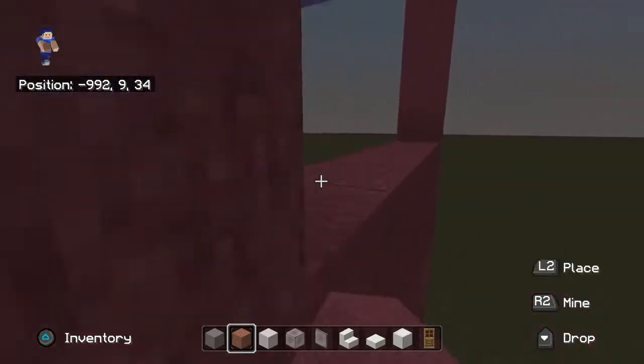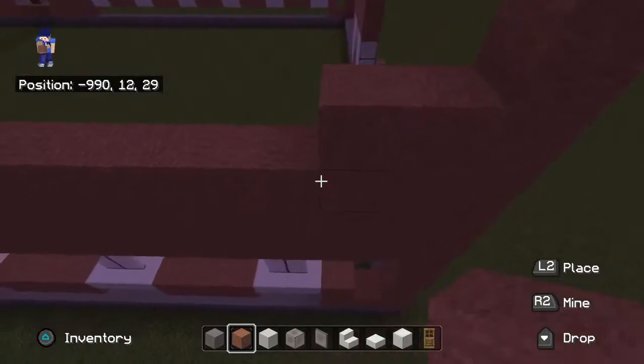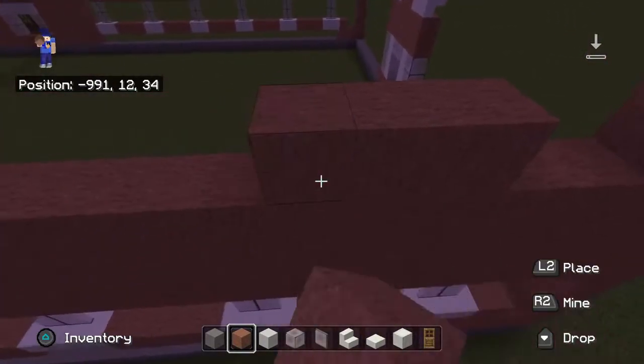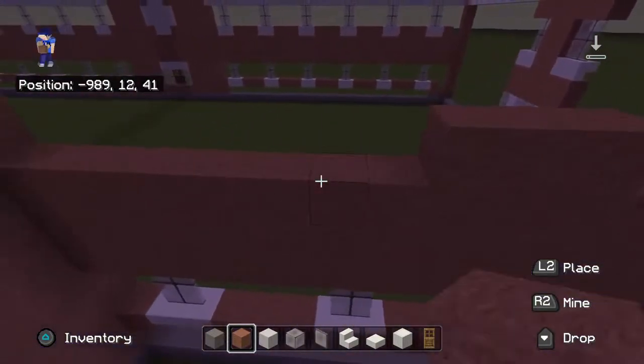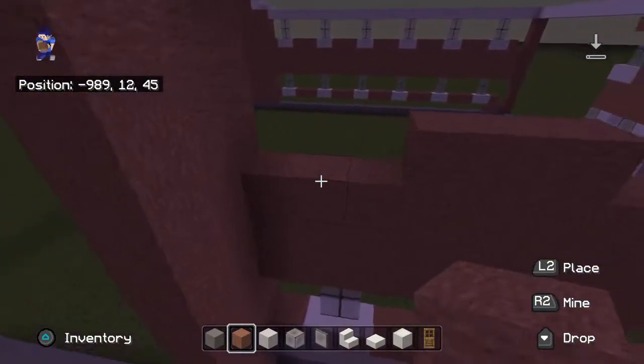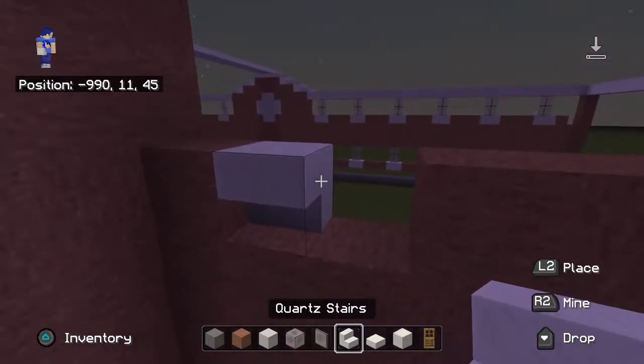And then I'm just going to fill in the lines in between the windows and then place the quartz itself, just to make it a little bit easier. I just thought I'd built above a window then, which would have been very, very silly. So, upside down quartz stairs, 4 of them on both the left and the right.